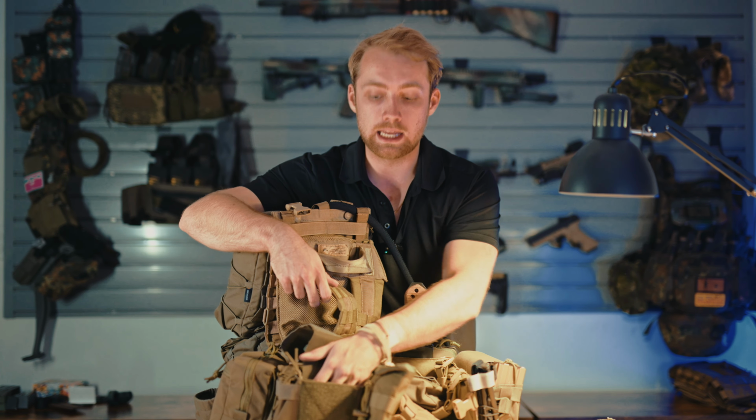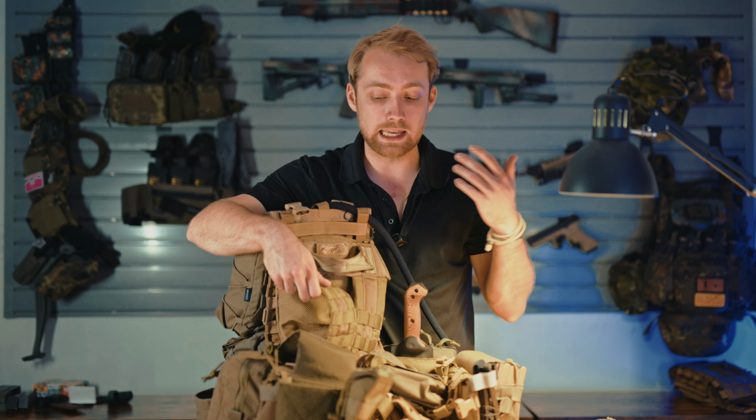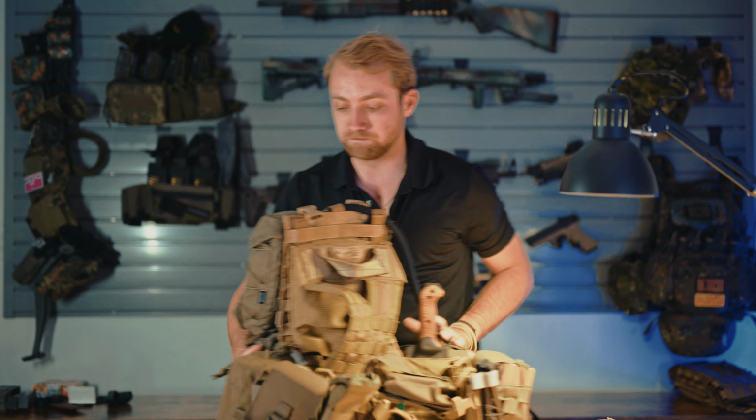I usually leave this, again, as an open pouch, kind of similar to my Spud one. I throw a water bottle in here. Maps, extra radio, cell phone, whatever I need, anything like that. Like if I have a battery bank, I'll put that in here. Anything having to do with my camera gear, I can put that in there as well.